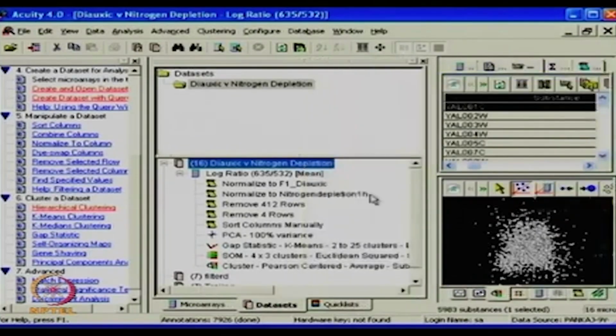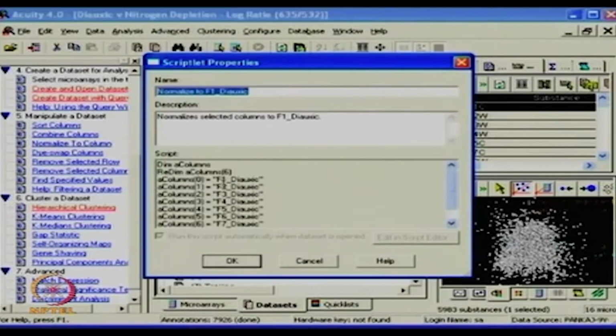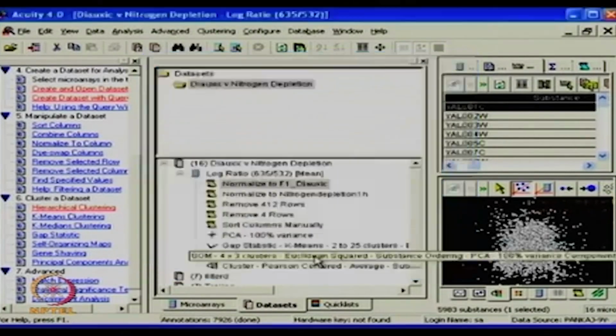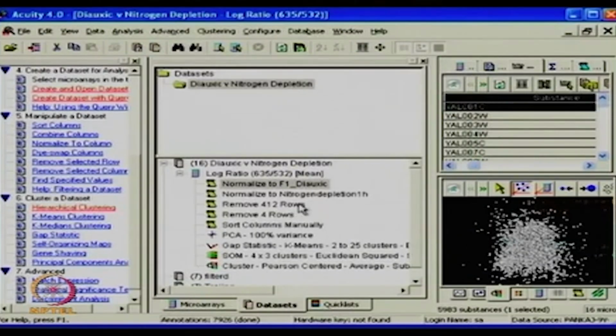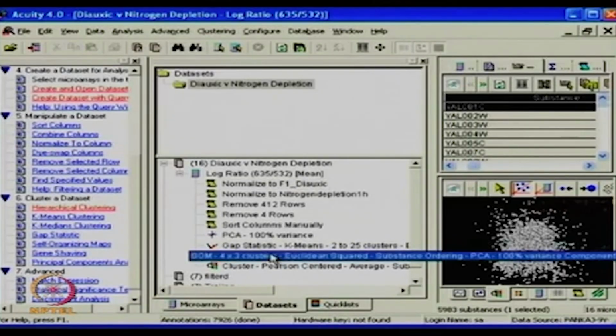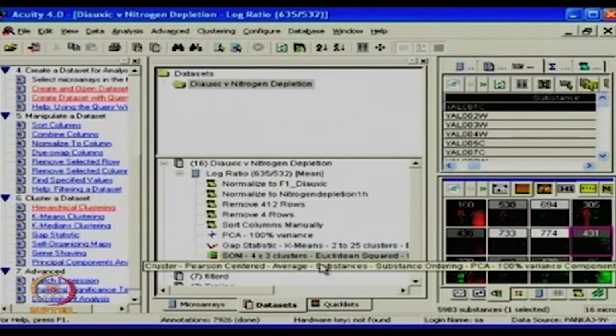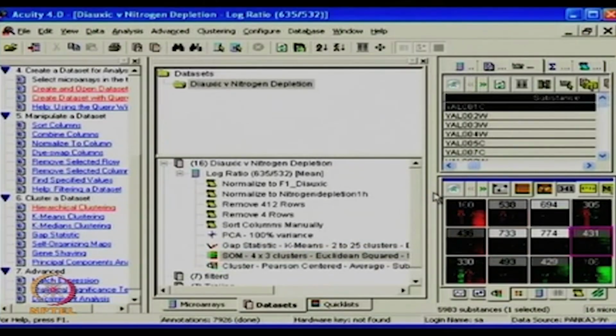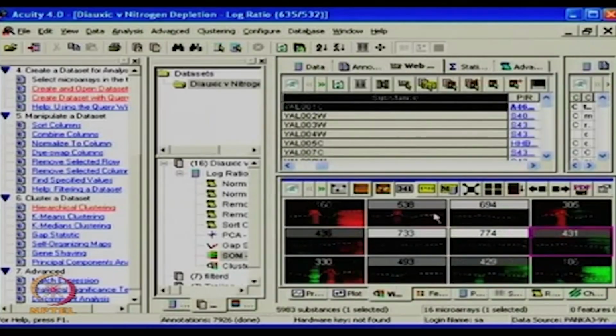So here I have normalized the data, normalized to F1, so I can see the script what is happening. I can look at the one which I have performed at the level of different processing. So here when I look at SOM, which I have done at the level of 4x3 clusters, SOMs is something like non-hierarchical type, so they are individually being blocked. All different genes behave differently and based on the profile they are made into one group.